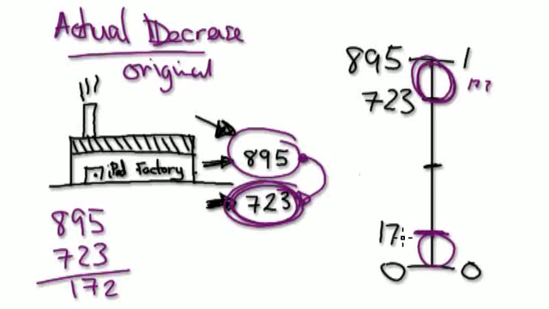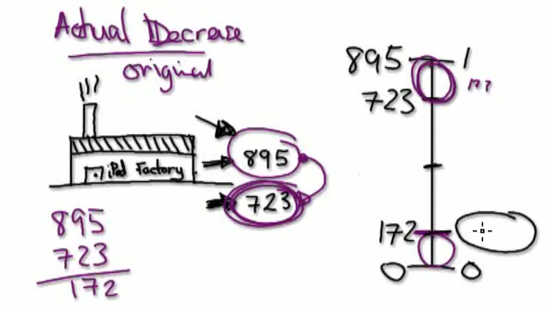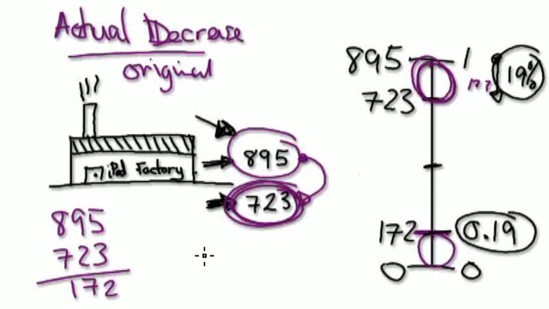So this level here. How does 172 compare to our original? So you really want to know this decimal here. So calculator, clear it. 172 divided by the original being 895 equals 0.19. So really, it was here, and then it decreased by 19%. So you can say the percentage decrease is 19%. So your workers are being lazy.